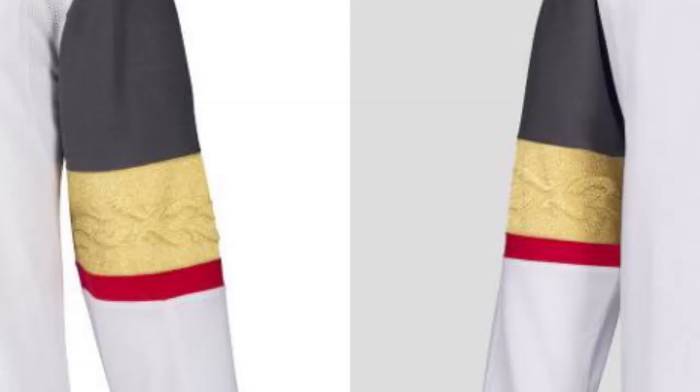Now, the Vegas jerseys are a big point of contention here. A lot of you loved it, a lot of you hated it. So there's some arguments with, you know, why the color choice. But I think the most interesting part of their jersey is the little details in the golden armband. All right, so as you can see in a little zoom up here, it actually features a design, and this design is sagebrush, which is the state symbol of Nevada. All I'm saying is, don't trash it until you learn the history.